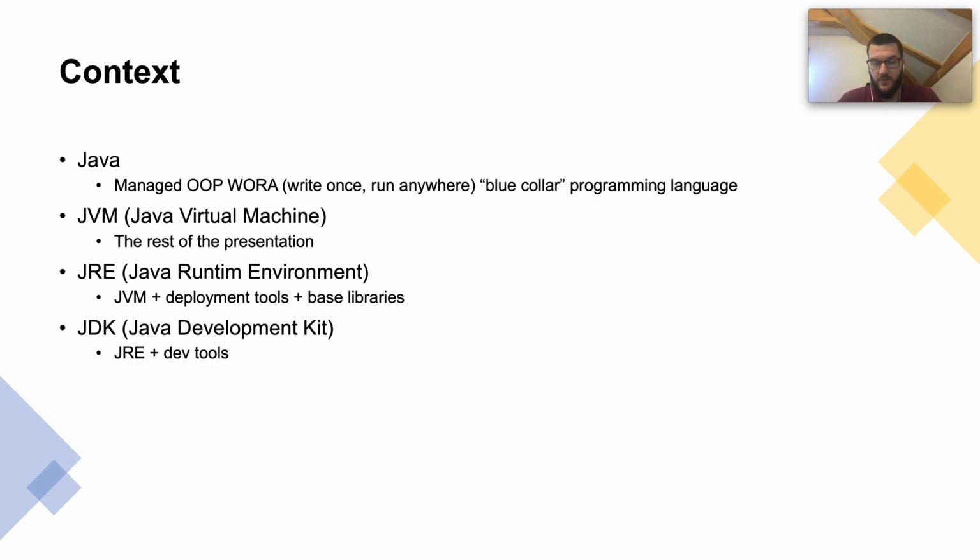So in order for Java to be a write once, run everywhere language, there should be some component or a runtime which could read one source code and run it on different architectures or different platforms. This component is essentially the JVM, the Java Virtual Machine. But besides this, the terms that go with the term Java are also JRE and JDK. And the question about the differences between these terms is pretty popular on Stack Overflow.